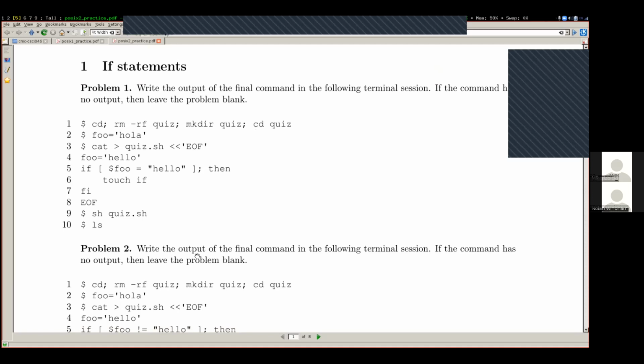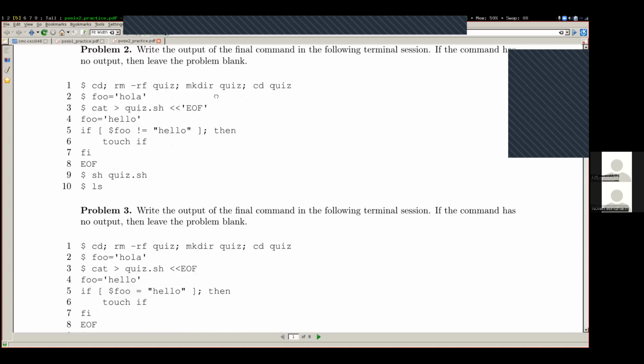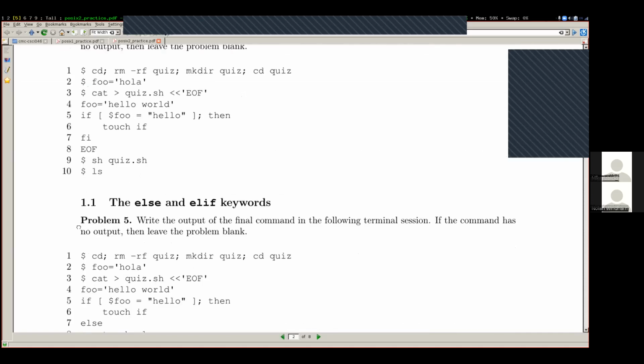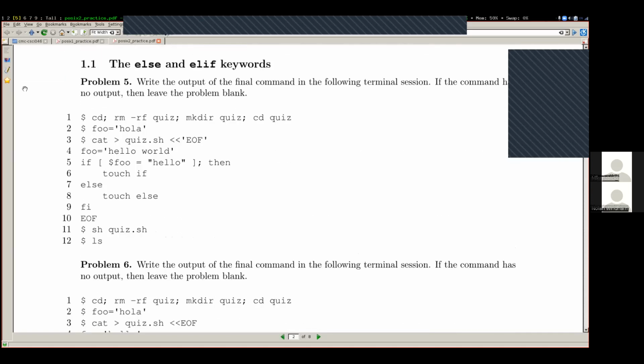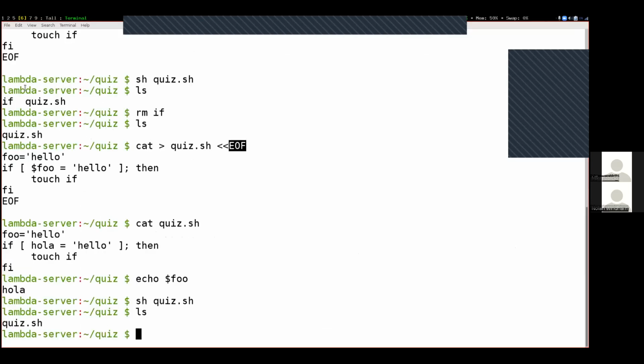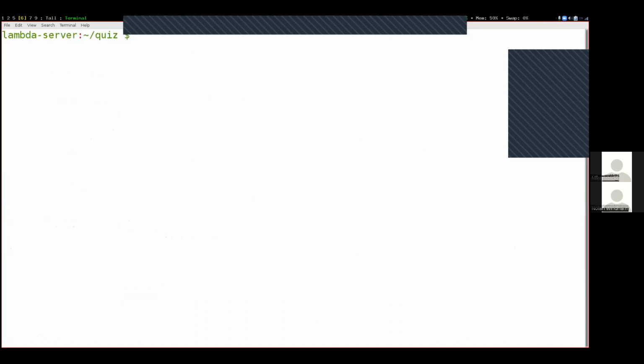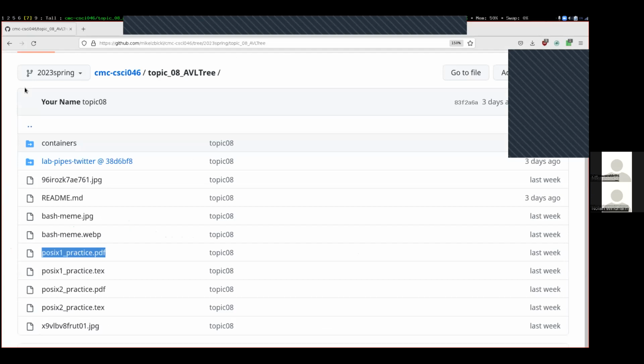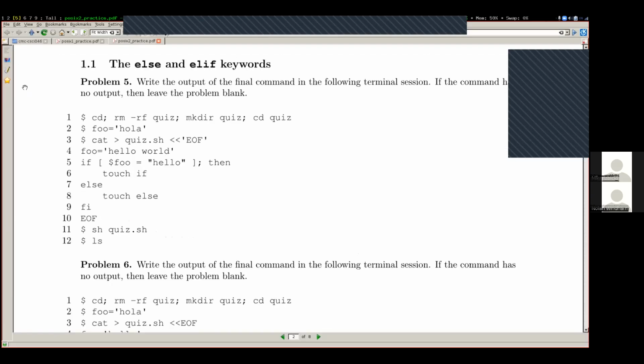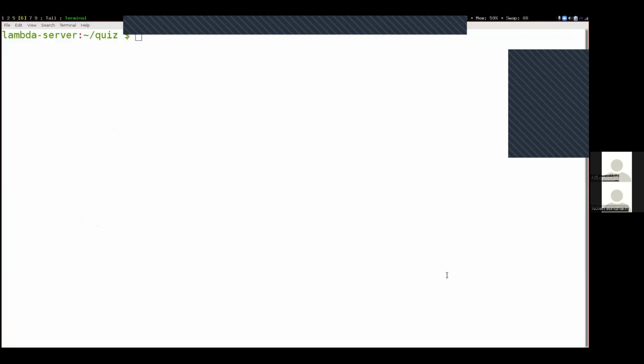Okay. Then we're going to move on into some new material here. In order to talk about these problems, I'm going to go ahead and reset here. Rather than going through exactly how the problems are formatted, there's a lot of things to type out for each of these problems, so I'm not going to type them out all directly.